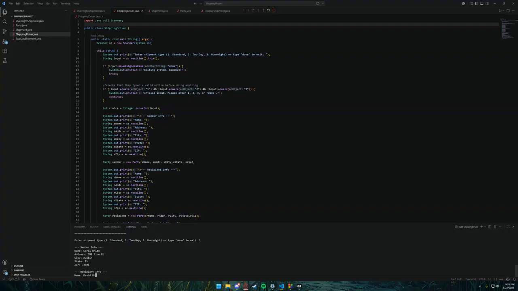David Brown, 321 Street. He's from Dallas, Texas, 73201. The weight this time is going to be 15, and the base cost is going to be 40 cents. And the 2-day flat fee is going to be $350. And you can see the total shipping cost is $950.